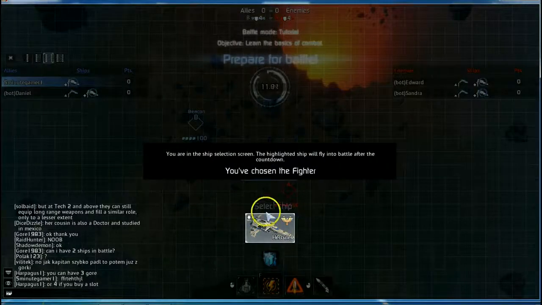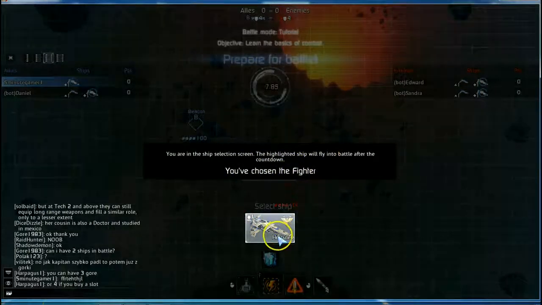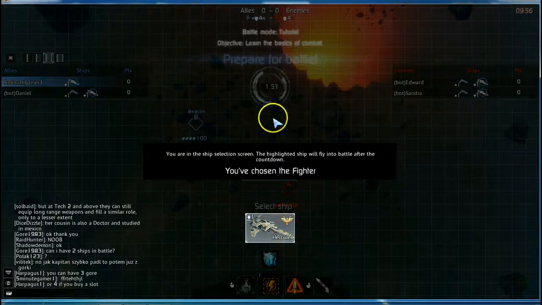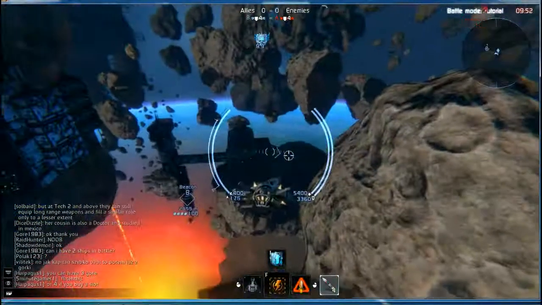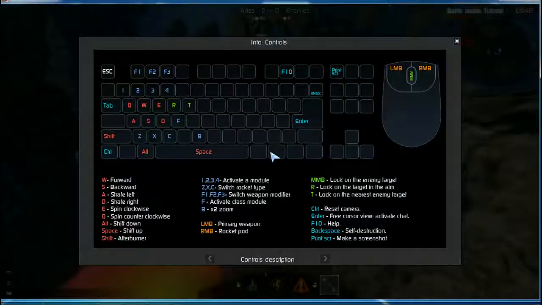Oh, I've chosen a fighter. Prepare for battle, the ship selection screen. You've chosen the fighter. Don't know what I've got. So, yeah, happy. Got 2 seconds to go, let's see. 2, 1, go. Oh, pretty. Oh, the Xbox controller works. Okay, right, we have buttons. What happens if I click here? Nothing.